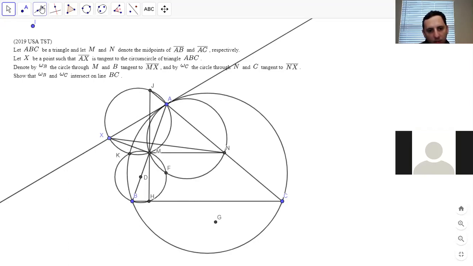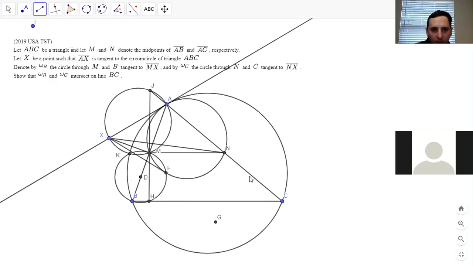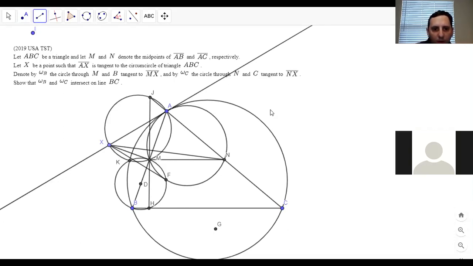Probably better to define it like it is tangent and then show for one of the circles that the circle passing through it is tangent. Basically, if we define F to be the tangent from X, then if we could show that that's cyclic, that would solve the problem because it would be the same argument for point C. I'm guessing it's probably an angle chase to show that JAMX is cyclic. Sorry, Vanch was asking in the chat, or JAMK.